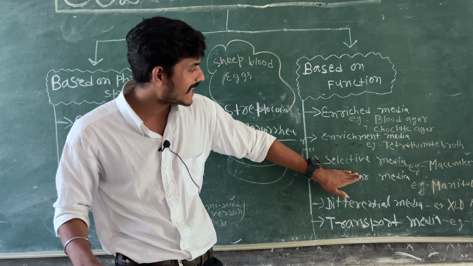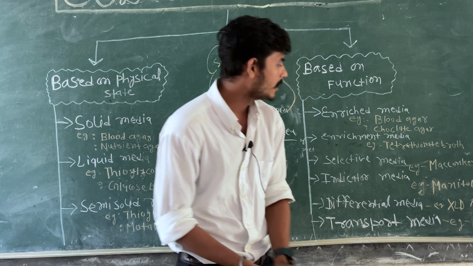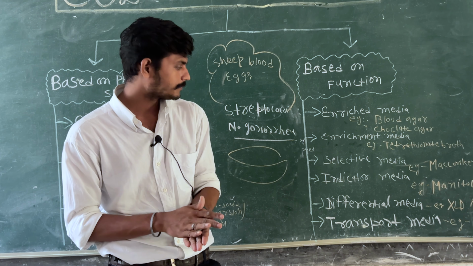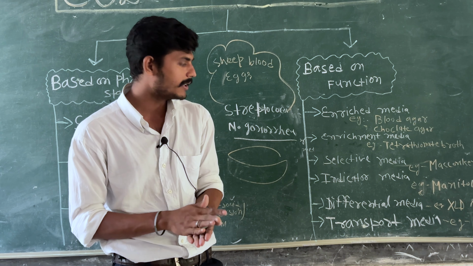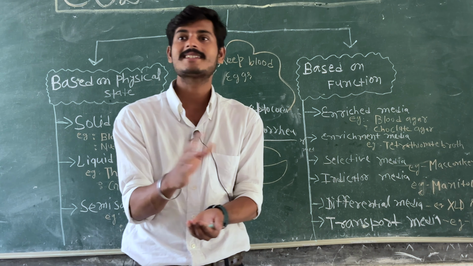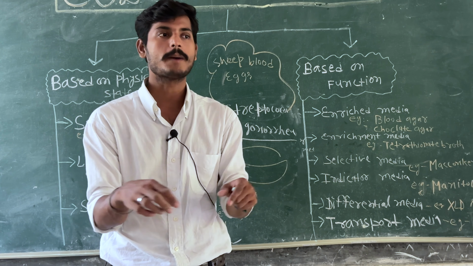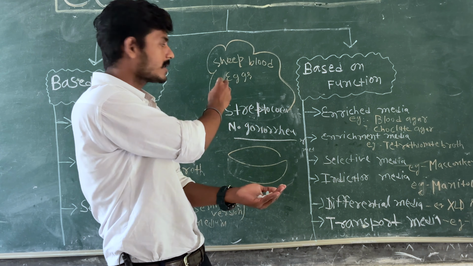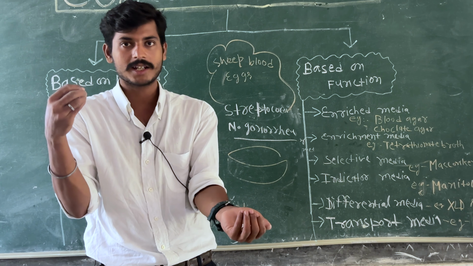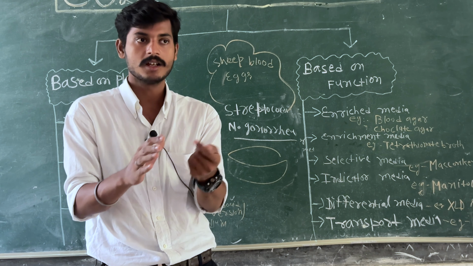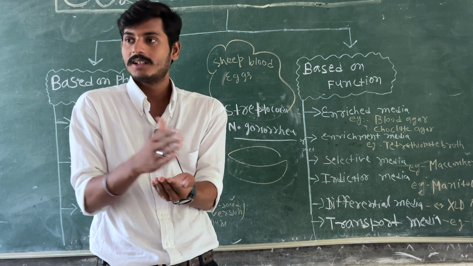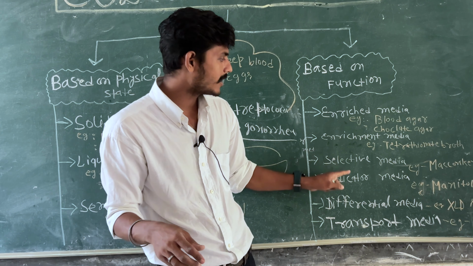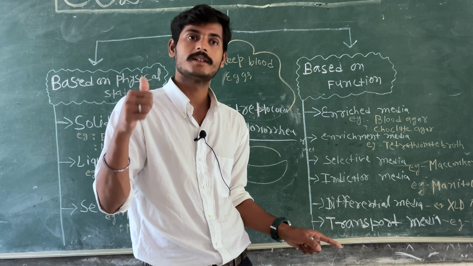Talking about the selective media, we are providing the MacConkey agar. This selective media is used when we have to differentiate between two microorganisms. There is a mixture of things present in the sample, the blood which we take from the patient, a mixture of bacteria is present. But when we have to clearly identify the bacterial colonies, at that time we use the selective media.